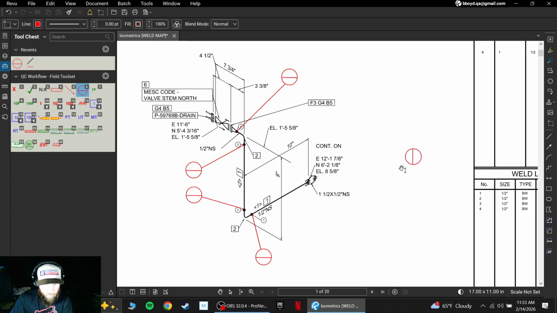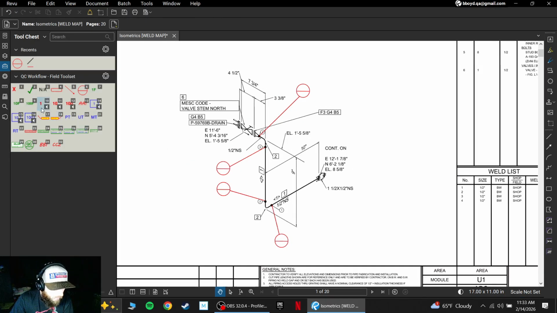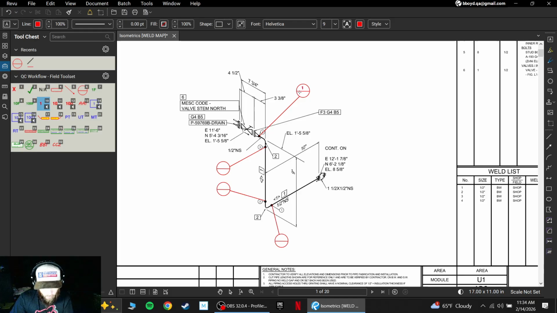As easy as that. So the next thing we're going to want to do is number these welds. What we'll do is come over here and click this red 1 right here. And we'll just go over here, and I like to put mine on the top side of the bubble. There's number 1, 2, 3, and 4.